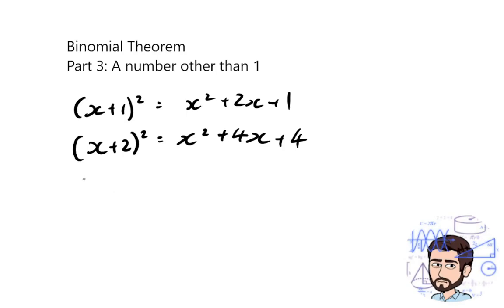So, when you perform the binomial expansion, or any expansion for that matter, you're always going to have two brackets, of course. So let's say I wanted to know what x plus 3 squared is, but I'm going to use the binomial theorem for this. Now, obviously a lot of you will be watching this and thinking, oh, I know the answer to that. I'm just using a simple example to illustrate my point, and we'll look at some more complicated examples in a little bit.